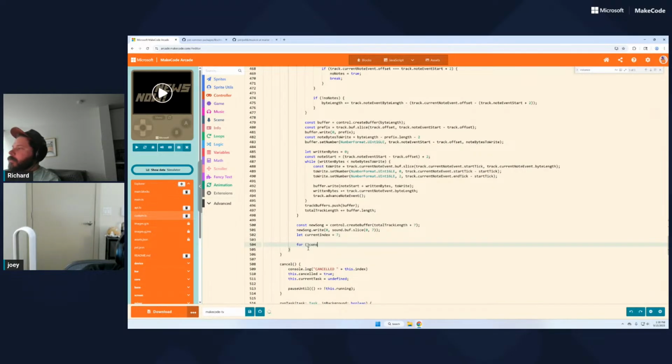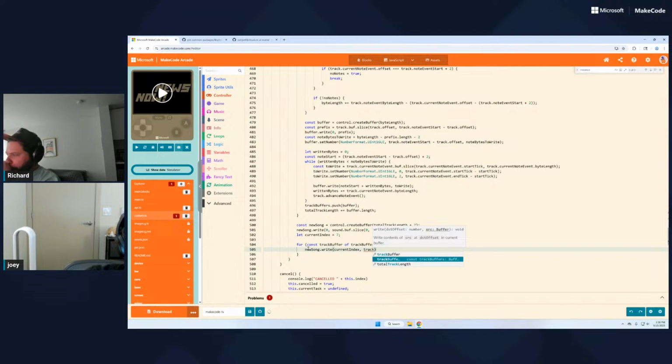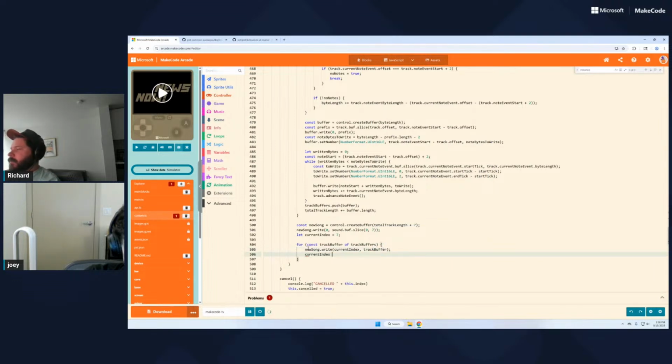And for const track buffer of track buffers, we are going to do new song.write at the current index our track buffer, and then current index plus equals track buffer.length.